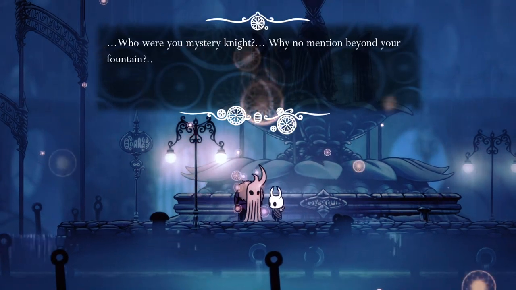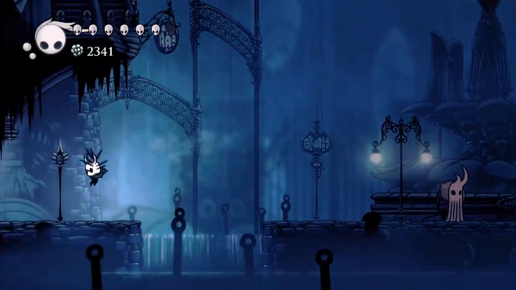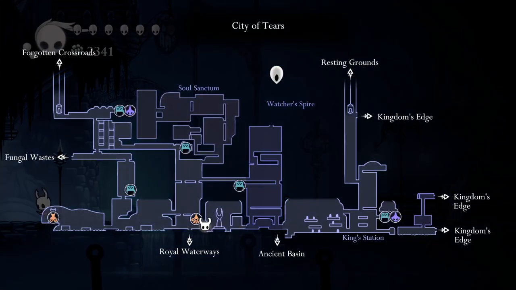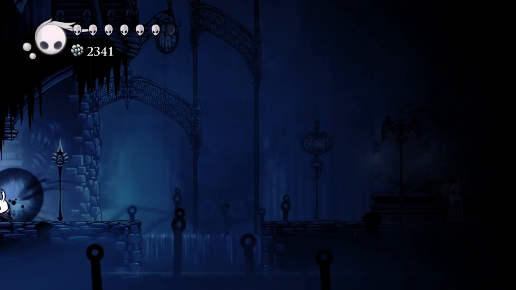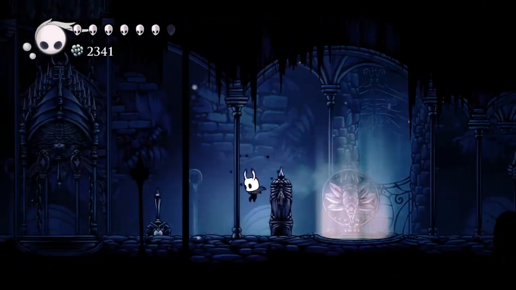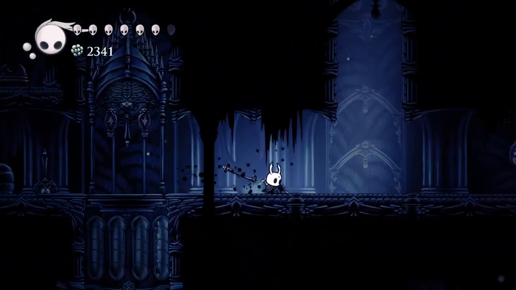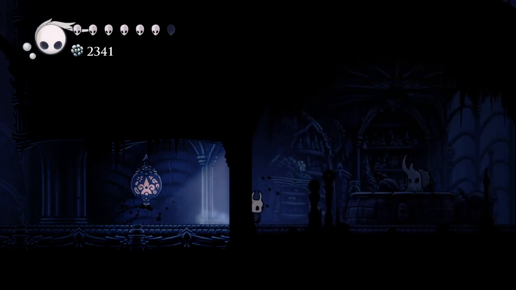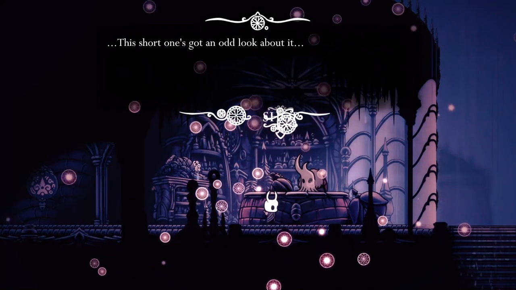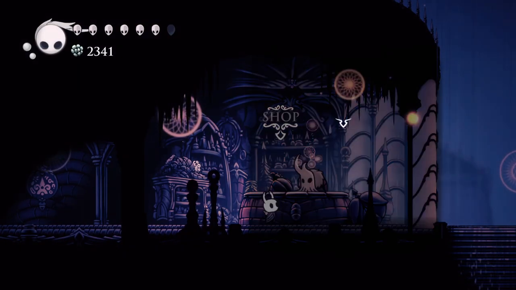That's the Hollow Knight, man. Who are you, mystery knight? So, what am I supposed to do? Closest benches. Further up, I would say. Oh, yeah, he's still closed, of course. Oh, no, he's fast. And this short one's got an odd look about it. Vaguely familiar? Alright, hello.